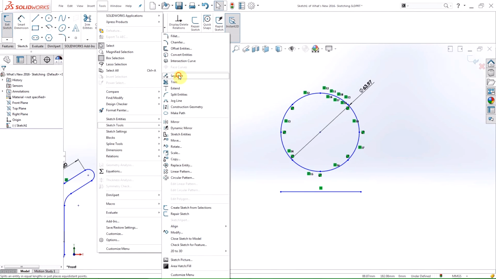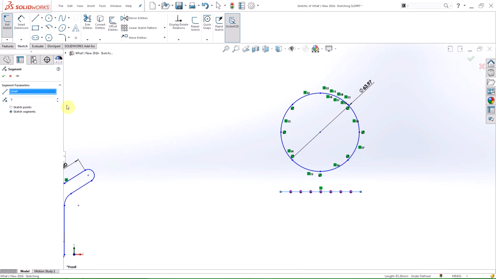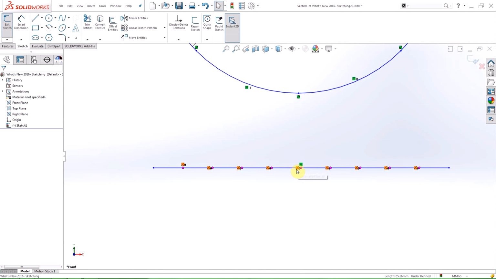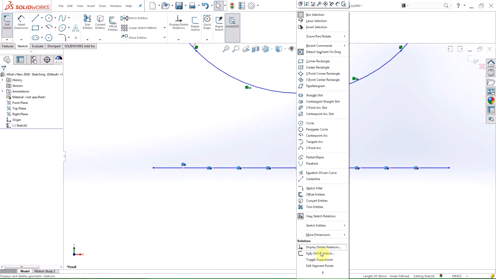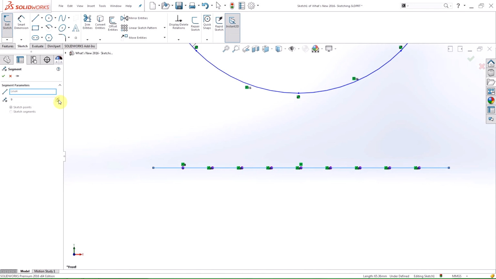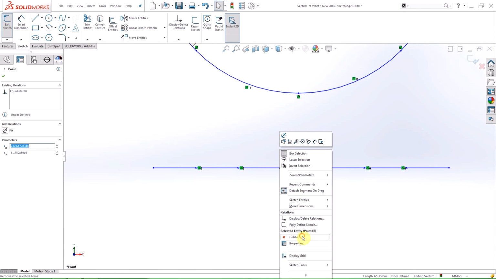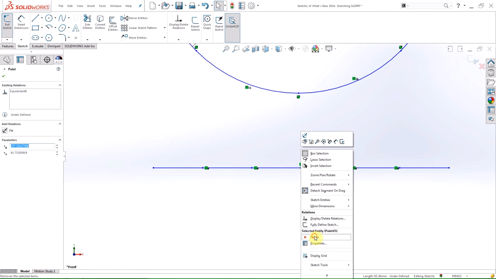diameter were made. When the Segments tool is used to create points, an equidistance relation is given to the points to ensure their spacing is even, making them adaptable when the geometry is changed. If you right-click on the equidistance relation and select Edit Segment Points, you can change the number of points created by the tool. Previously, you had to delete the points one by one and use the Segment tool again. You can also delete a point and the equidistance relation will update to evenly space the remaining points.